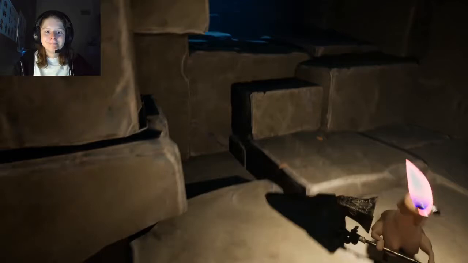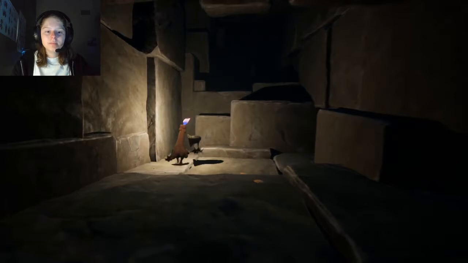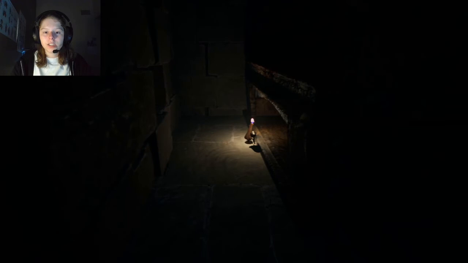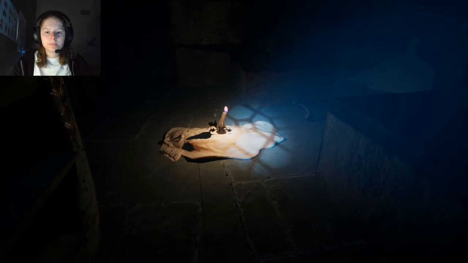Why is my first instinct to just flee? Just run the opposite direction? The way back is not any better. Oh, thank God there's a safe here. One, but there's a safe. Ooh, what's in here? Ooh, skull. Okay, I can't jump back up there, so I really need to find a wax pool, because I can't just go back the way I was.